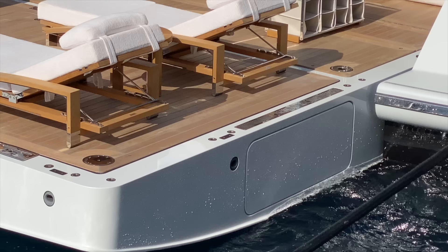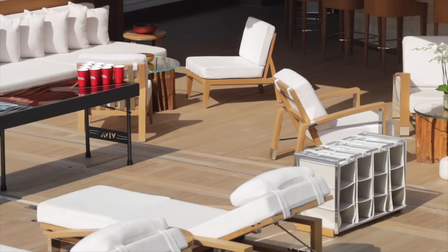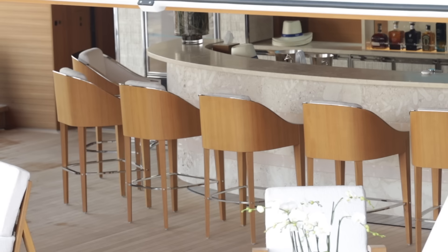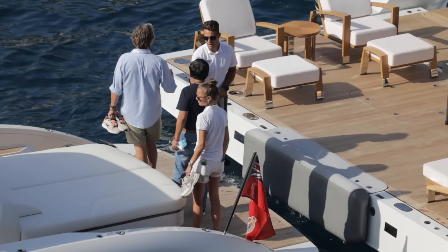Let's take a minute to look at the beach club here — that is an incredible beach club. The stern door falls down hydraulically, and you can see the circles around the edge of that door where pins come out to secure it when underway so it doesn't open in rough weather. There's an amazing beach club area with a semi-circular bar with stools just tucked under there — a fantastic looking place. On the port side stern there's another door that opens out to give a nice view from the bar.